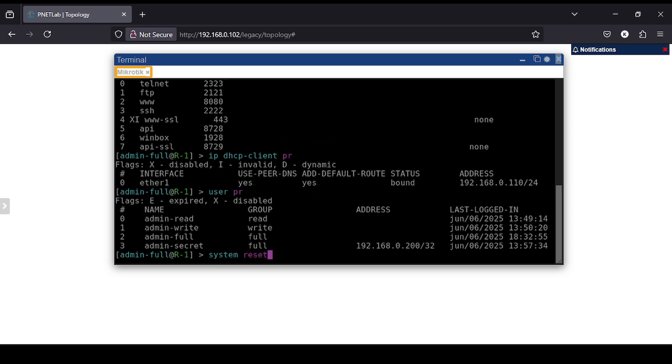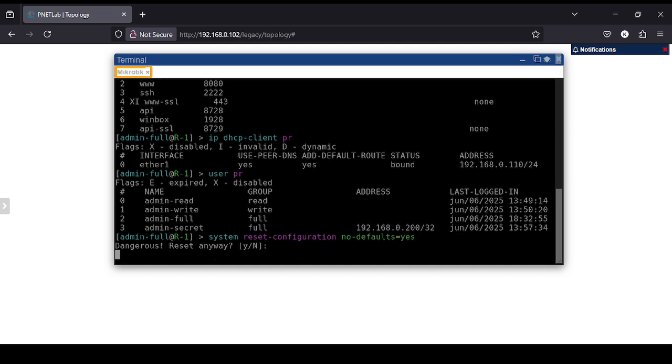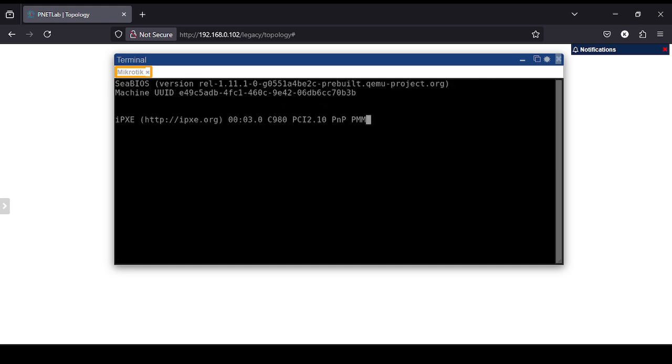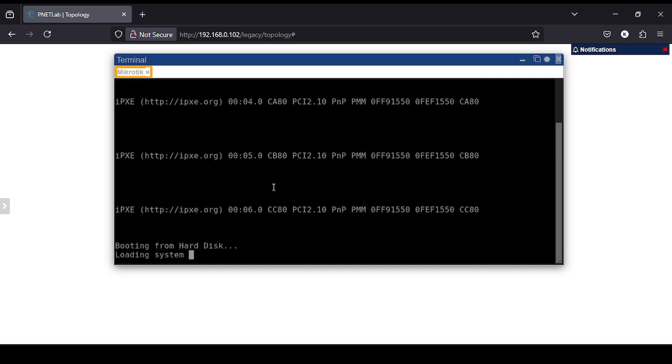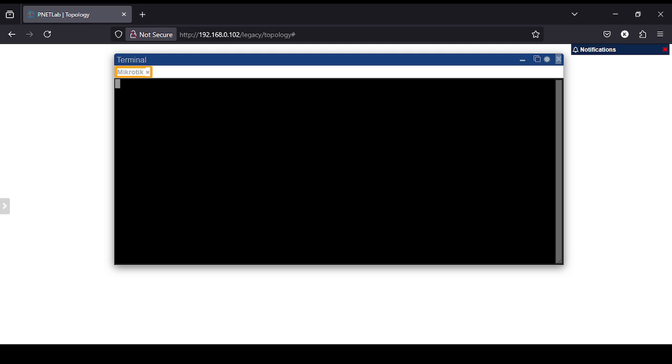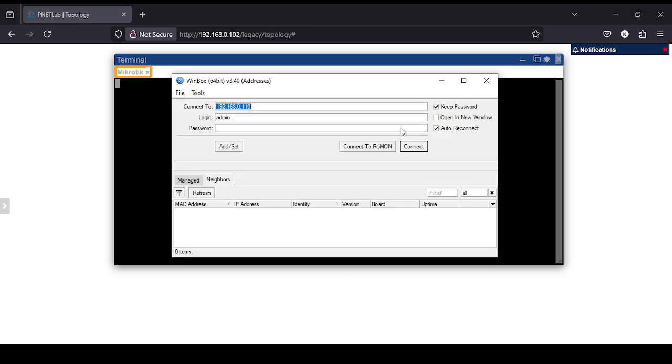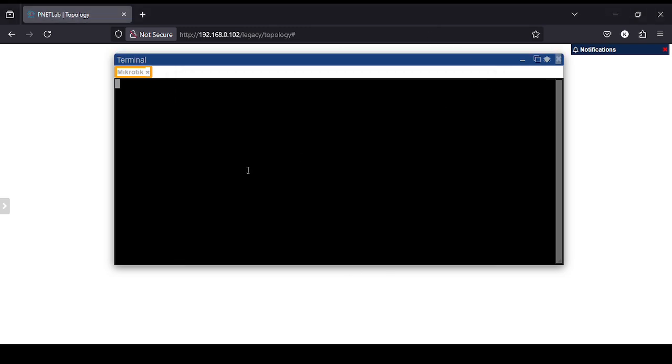Now I will reset system, reset configuration, no default, yes. I will reset it and I will try to restore the configuration by using a script type file.